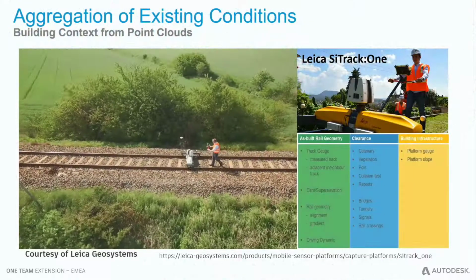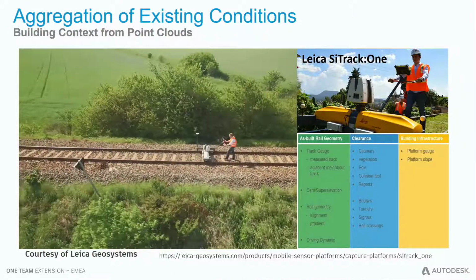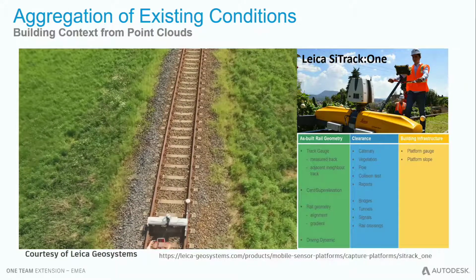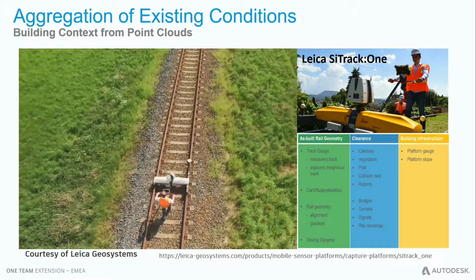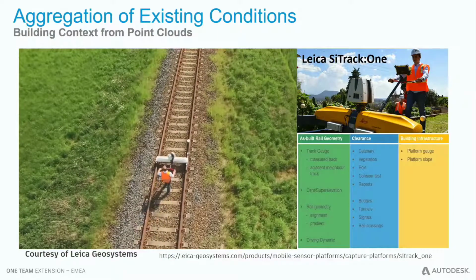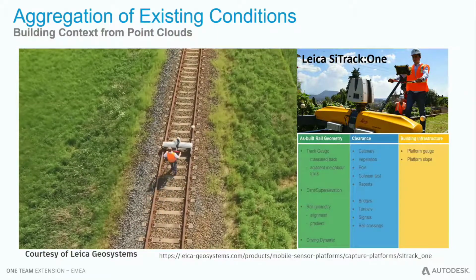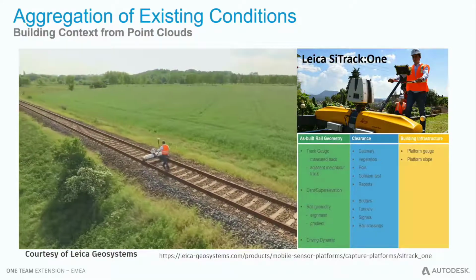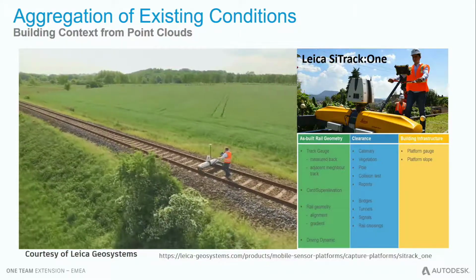So let's talk about existing conditions. This is a tool that I've come across recently. It's basically from Leica, okay? And this tool has a very defined purpose: capturing the existing rail track very accurately, depending on certain parameters. The accuracy of this device is up to 0.3 millimeter. It captures the rail, the sleepers, the ballast, and everything around them. This is very useful for the maintenance, servicing, and even for the upgrade of the rail track.